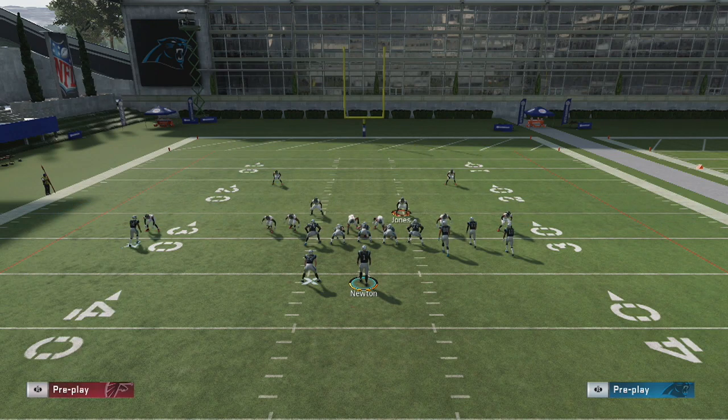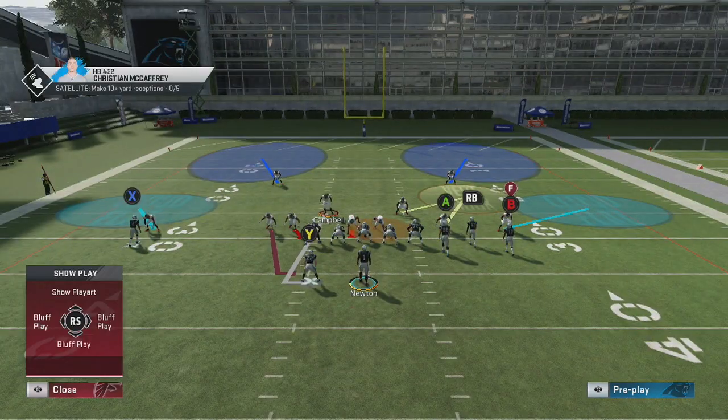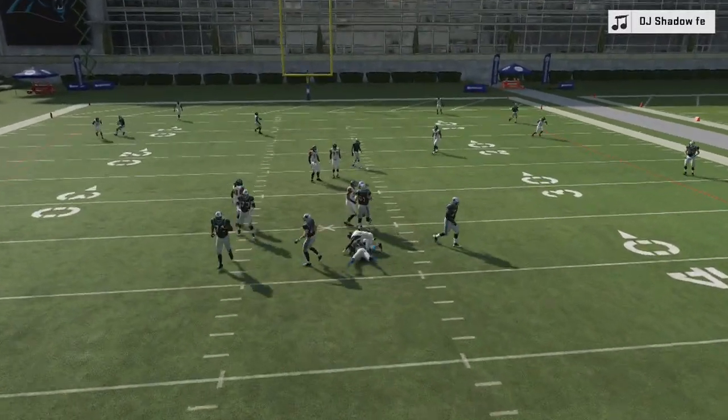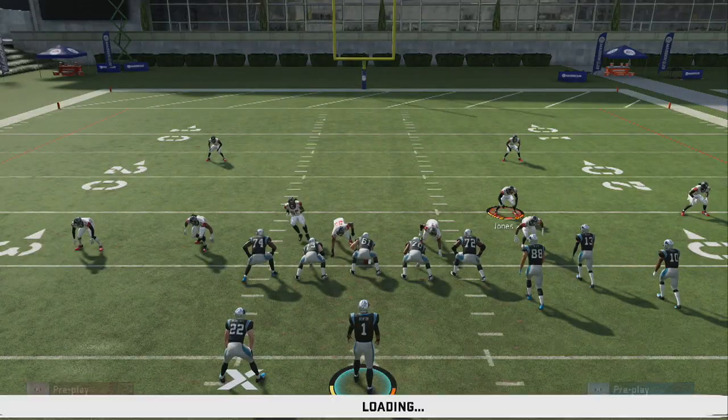You're going to see even if they block the running back, slide, whatever, because we have the running back manned up, and we make sure you move this linebacker kind of in the B gap between the tackle and the guard. You don't want him over here because it's not going to draw the running back's attention as well. But now that we have him manned up, the running back, he's going to dump out, and he's just going to let him run right by, which is really, really nice. So, again, just to go over that a little bit slower, I'm going to show it to you one more time.